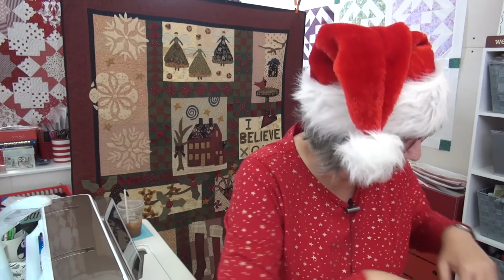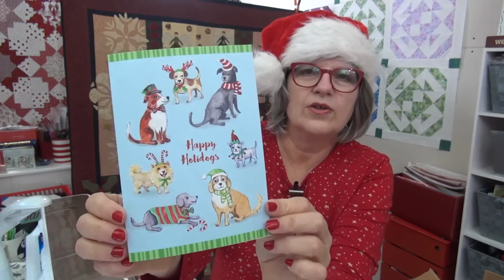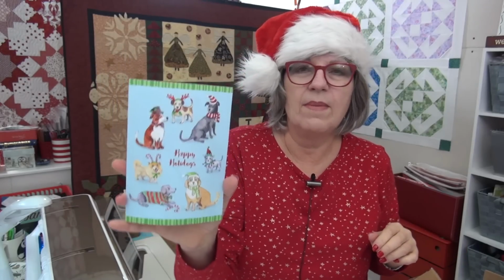Let's see. This is super cute from Suzanne in New York. Look at the card. Look how darling that is. I used to have dogs. Greg and I had two dogs. We had a mutt and a chocolate lab, a black mutt. He had sort of long hair, looked kind of like a border collie-ish kind of dog. So sweet. Ted was his name, and Brandy was the chocolate lab.